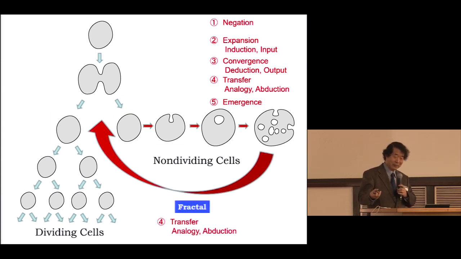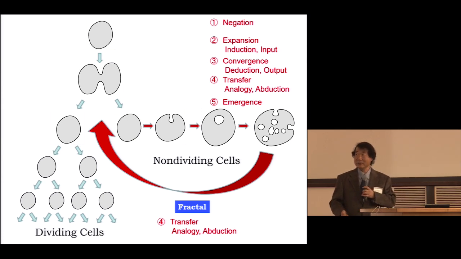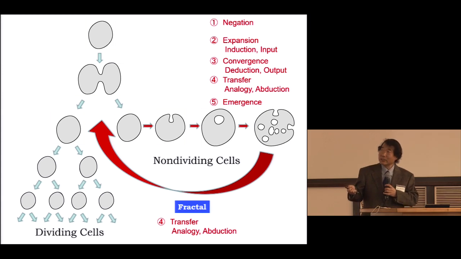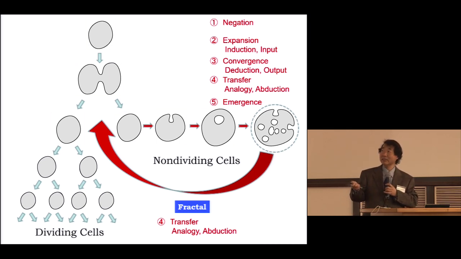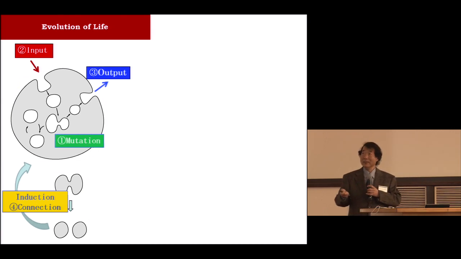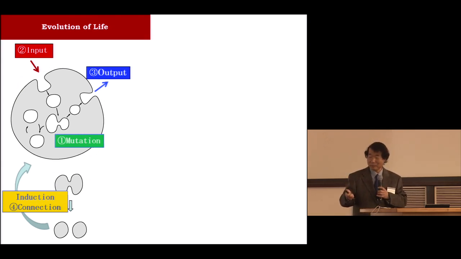What is transfer? Many cells can communicate with each other through molecules, hormones, or electric signals. And interestingly, please look inside the cell. You can see intracellular dynamics, which is analogous to extracellular or intercellular dynamics. We can see, again, the fractal nature. If we look in detail at a particular cell, you can see, again, four different principles.